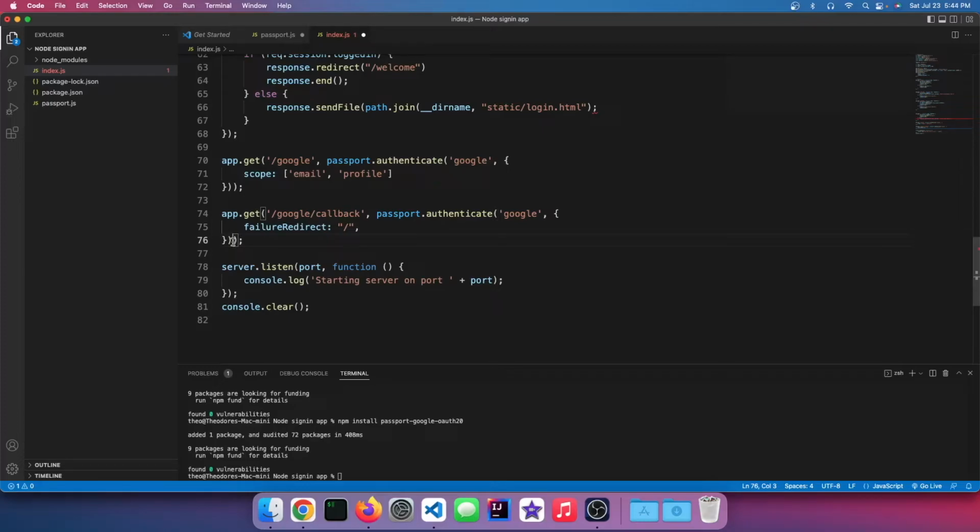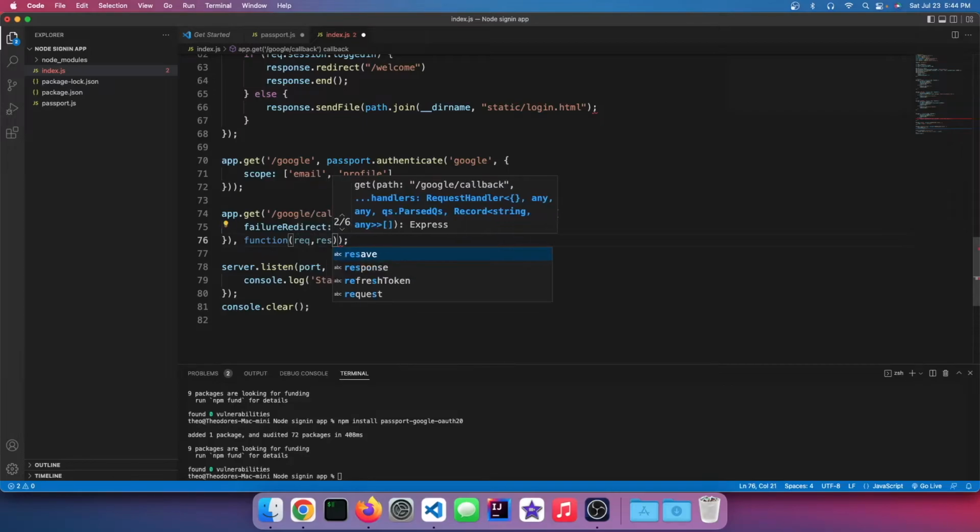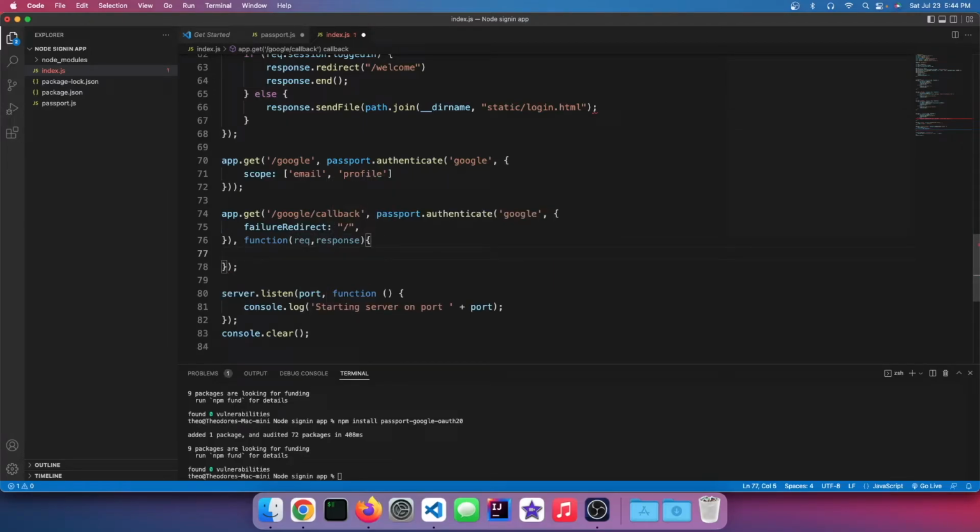Okay, so after that, we want to make a third parameter, which is a callback with request and response. And in this, we're just going to set some JSON.